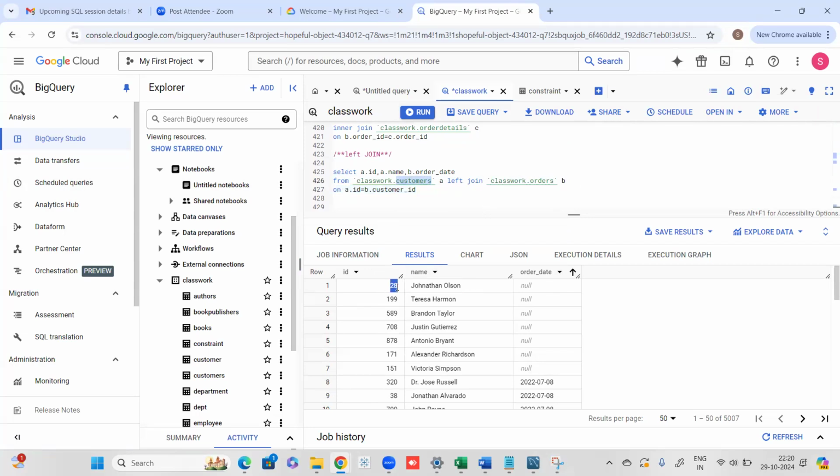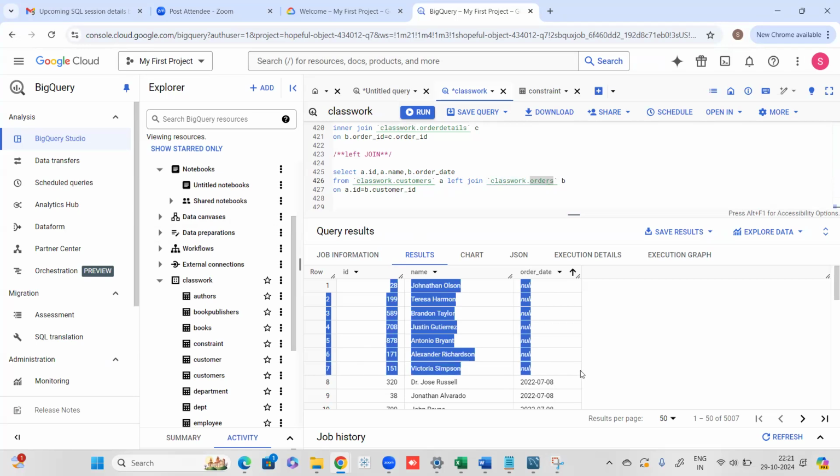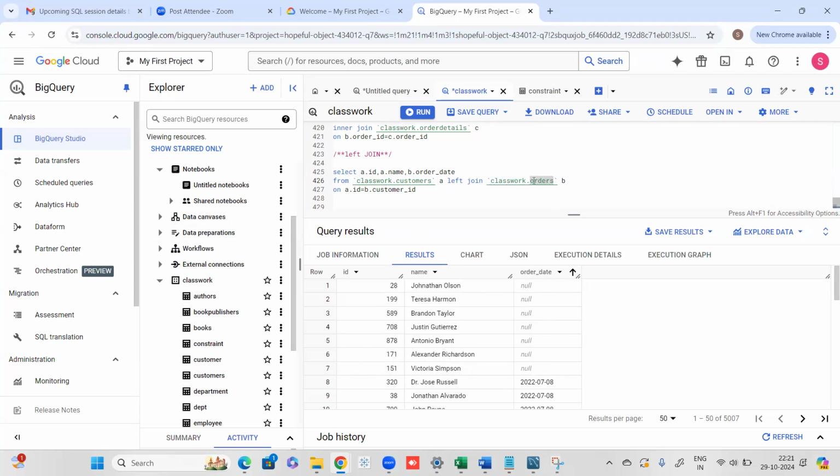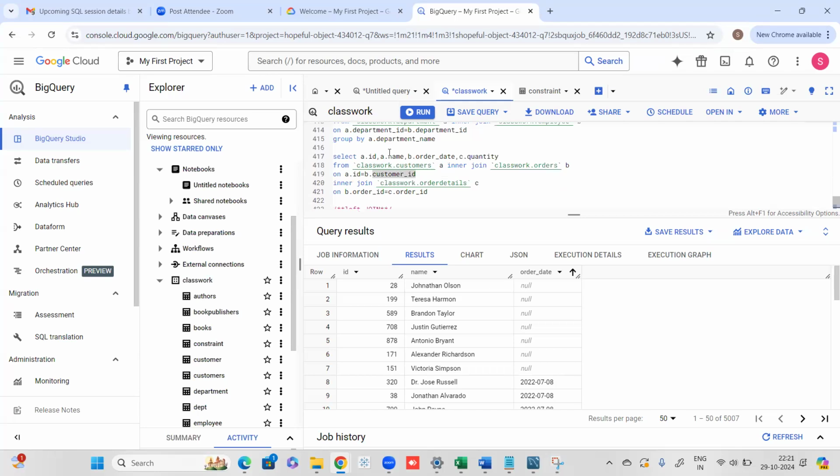But if I try to find the ID 28 in orders table, I will find no such entry. For that reason, because I'm doing a left join between customers table and orders table, all observations from customers table are going to be there. But from orders table, only matching entries are going to come up. Because in orders table for these 7 IDs, there is no matching entry, order date, which is pulled from orders table, is going to take a null. So this is how this logic is different than this logic.